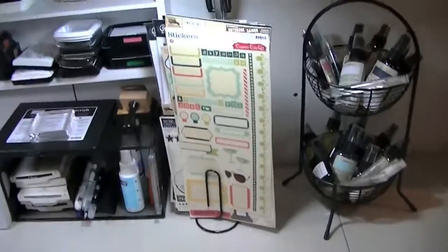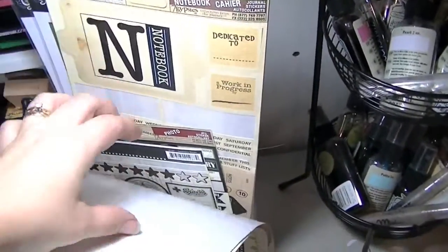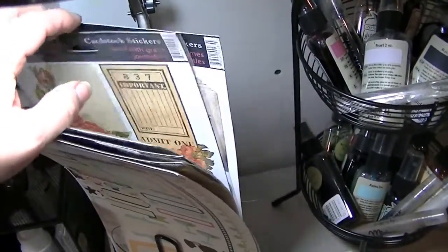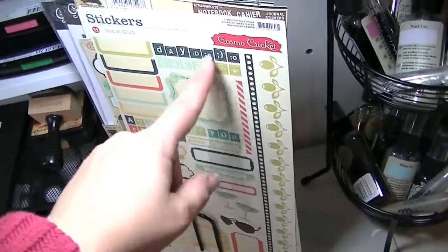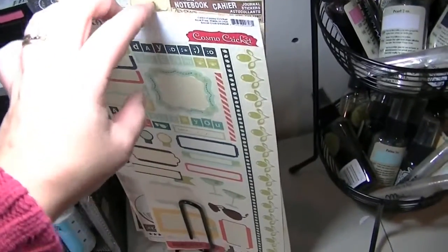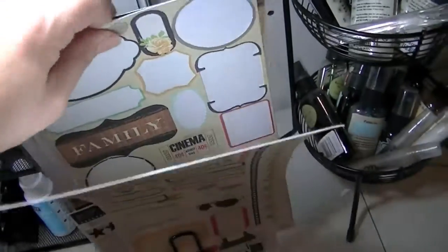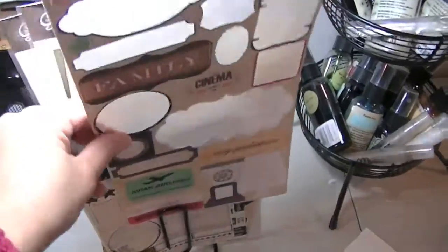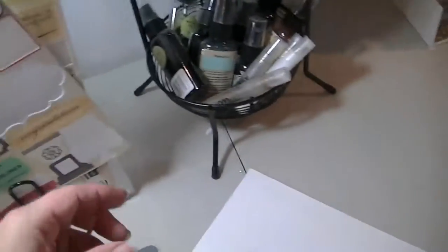I keep an assortment of my favorite letter, word and journaling stickers just in this. What this is, is things that are either new that I think are cool and I want to use. Like this came in a Scarlet Lime kit that I didn't even know I had, and so I pulled that out to keep it. And then these are almost gone, so rather than hanging this amount of stickers on my Clip It Up, I put that here so that I can try to use it up. So it's kind of a combination of stuff I love and want to use lots of, and stuff that I want to use up.